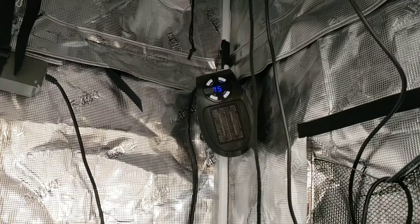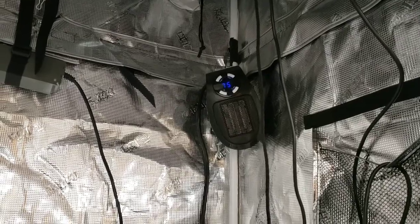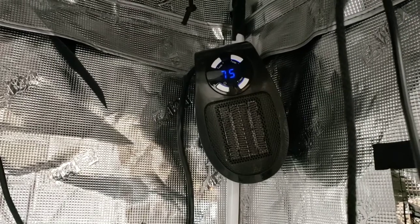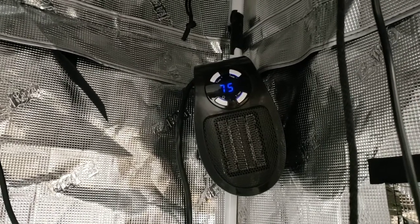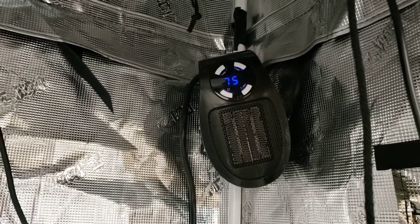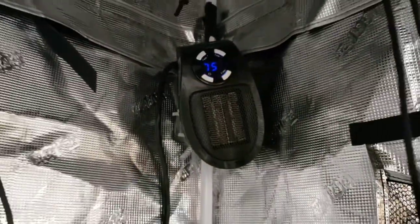Next up is my little heater. It's fairly difficult to find a heater this small that can also be easily tied up somewhere in the tent. Another big feature is the temperature control — the thermostat is pretty difficult to find in a smaller heater. It does its job well. I find the tent doesn't necessarily hit 75 when set to 75 — it typically sits around 72 or 73 — but I'm still very happy with it. I did a very professional zip tie and tape job, so there's definitely no chance of that falling.